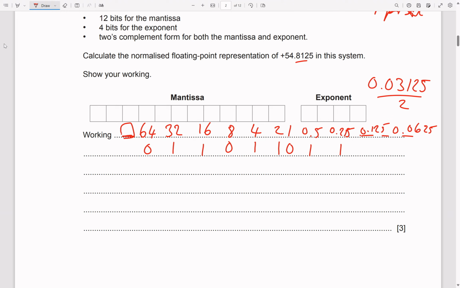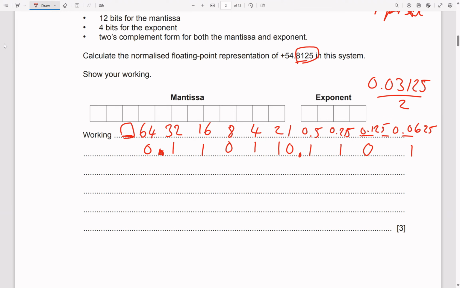Then if we go 0.25, that gets us to 0.75. Then if we have 0.75 plus 0.125, that's going to be too big. But if we have 0.75 plus 0.625, then I think this is going to equal 8.125. So what I'm going to do now, I'm just going to draw the dot here. In fact, hang on. Sorry. So I'm going to draw the binary point here.